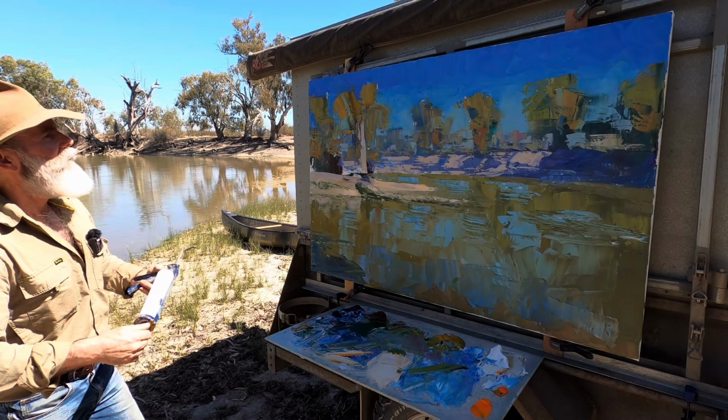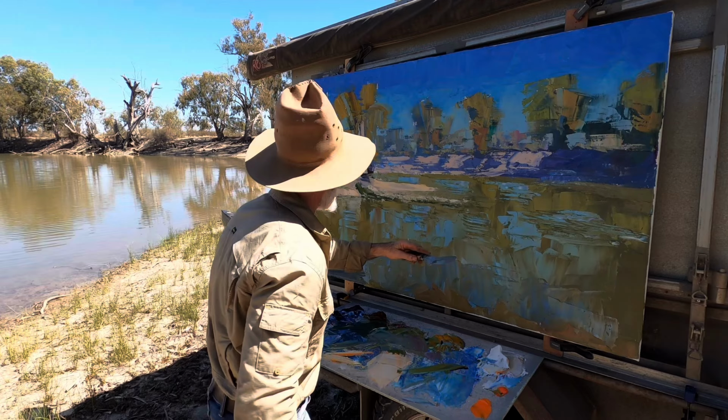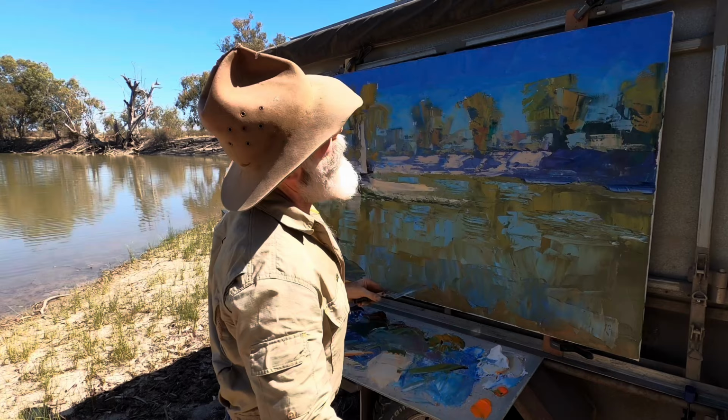Enough. All right. Palette knife. Look at that blue and magenta. Starting to jut out into the water itself now as the afternoon's kicking on. There's a little bit of blue coming like that, which looks good. I'm liking that.